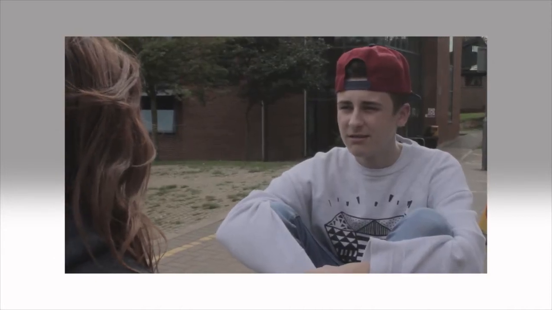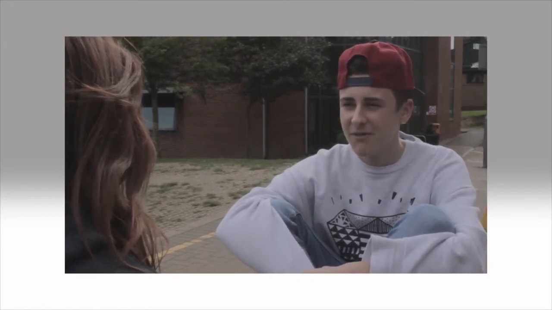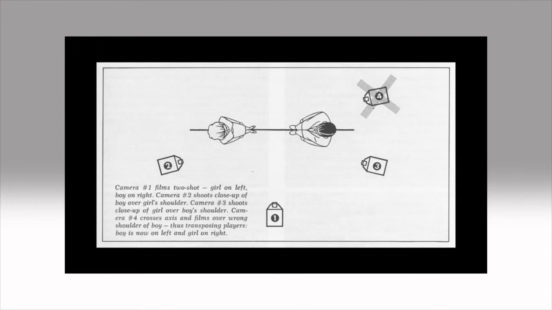If we look at this clip here, we've got a simple shot of two people having a conversation. Usually, if we're sticking to the 180-degree rule and staying on the established line of action, we wouldn't cross over the line and place a camera here. However, there may be occasions in filmmaking where you might need to.